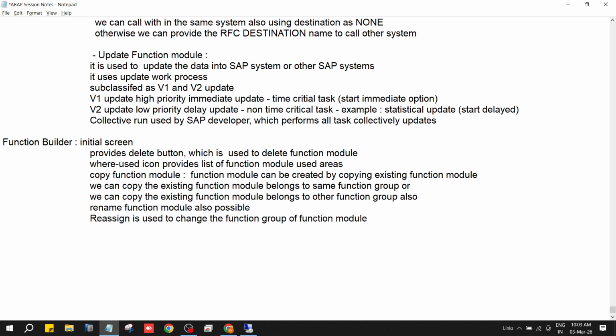What is the meaning of that? Always function module belongs to one function group.